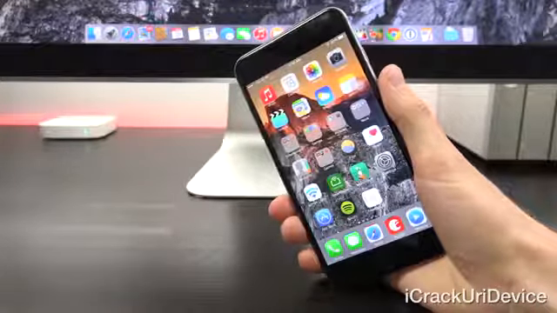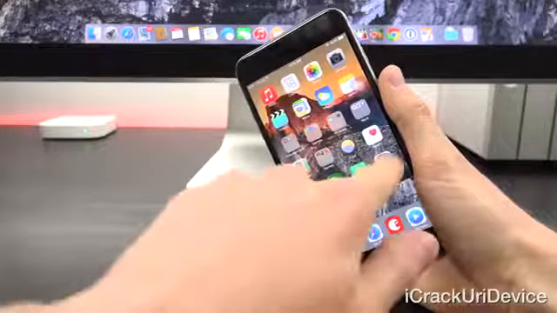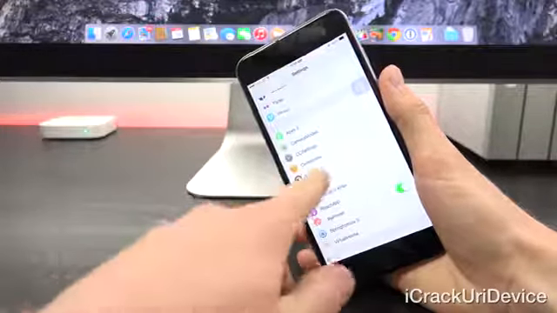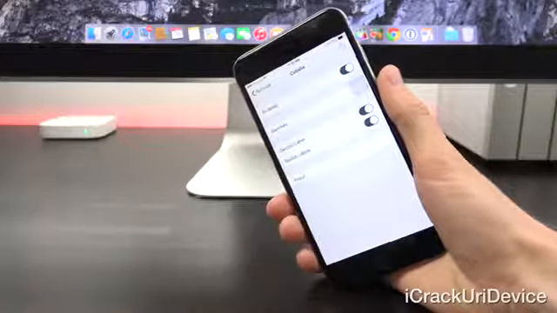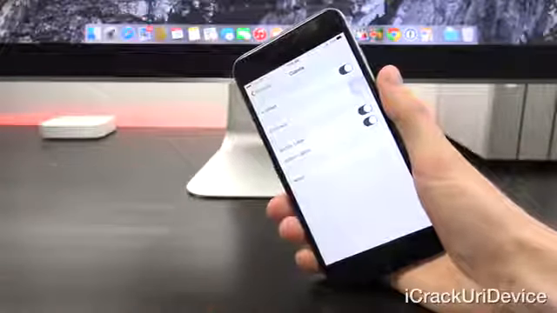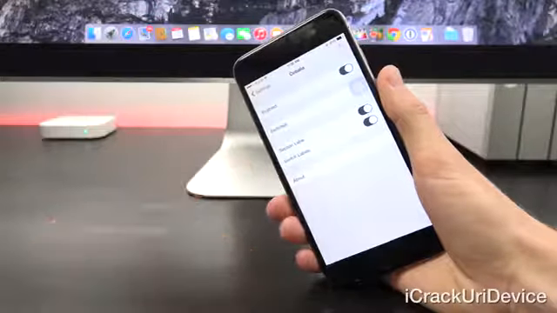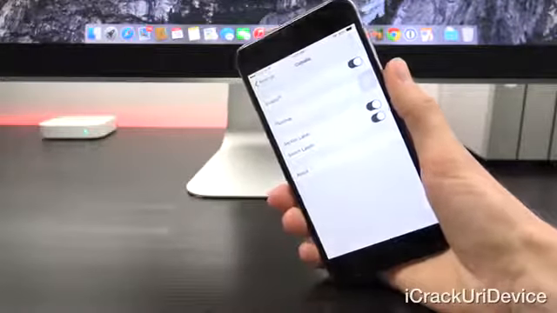So up first, we have Cydia. It's starting to become one of my favorites, and let me just launch up the settings app here. Once you have it installed, you will receive a new pane. You just have a few different options. You can enable it, and then you can set the switches, you can set the section label, and you can turn off the switch labels. And let me show you exactly what it does.